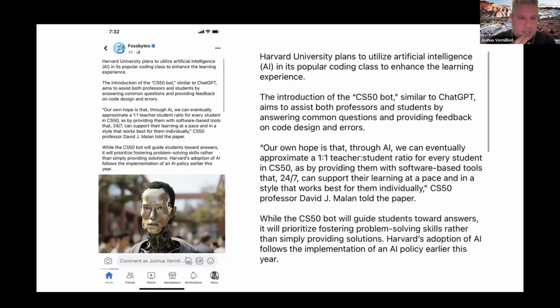And so this idea is interesting. This is like a year old now. Harvard began to give all of their beginning computer science students access to a particular GPT chatbot that could help them when it came to their homework, right? When it came to learning coding and scripting. And so they didn't see it necessarily as cheating, but really as a way to provide feedback, debug, and point people in the direction of where there might be an error, et cetera.